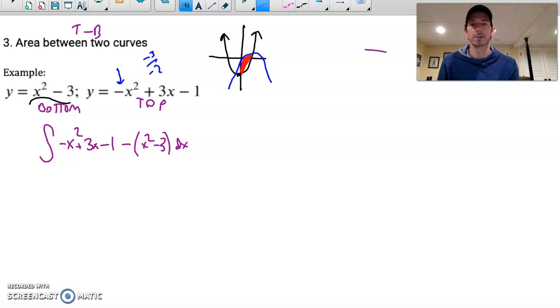Now my other job is to figure out where in the heck these two points are. Because those are the lower bound, the left side where these start, and the right side. So this is the new job that we didn't have before. I have to find where these two graphs intersect. So I have to solve a little equation on the side. I have to figure out when does x squared minus 3 equal negative x squared plus 3x minus 1. So I've got to solve this thing. It appears to be quadratic.